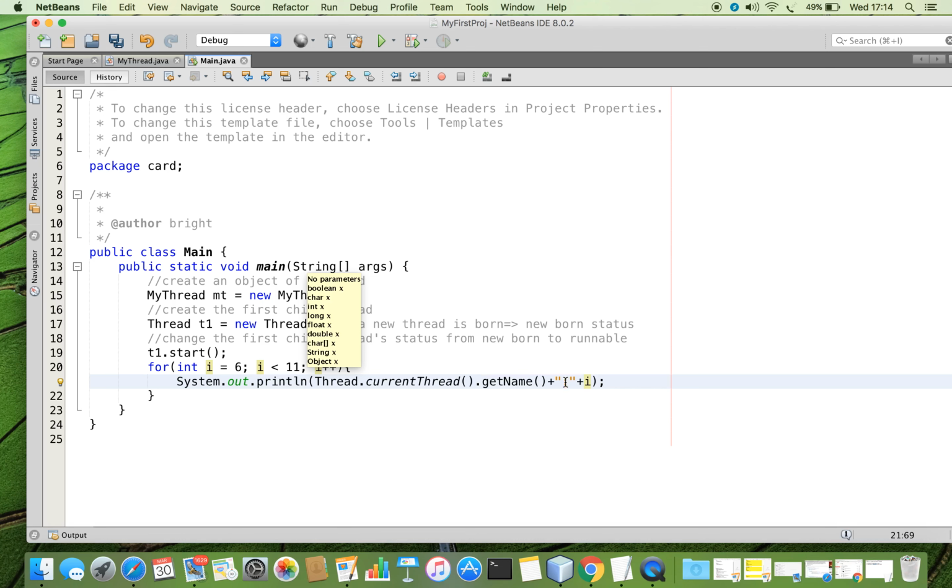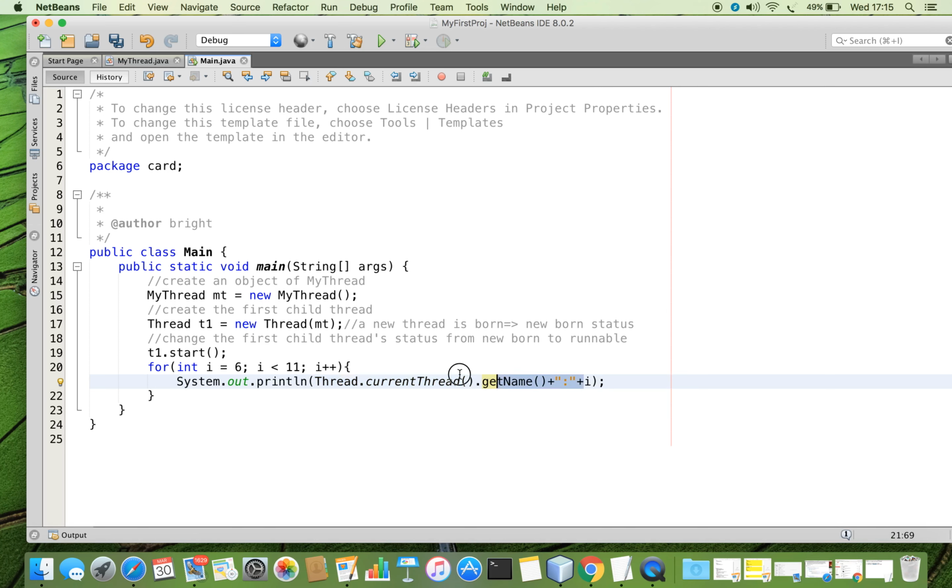Like this. So here currentThread is a standard method which gives the reference of the current running thread, here in this context the main thread's reference. So once we get the reference of the current running thread, that reference dot getName. And why is it called Thread.currentThread? Thread.currentThread is a standard static method in the class called Thread. That is why it is called like this, Thread.currentThread.